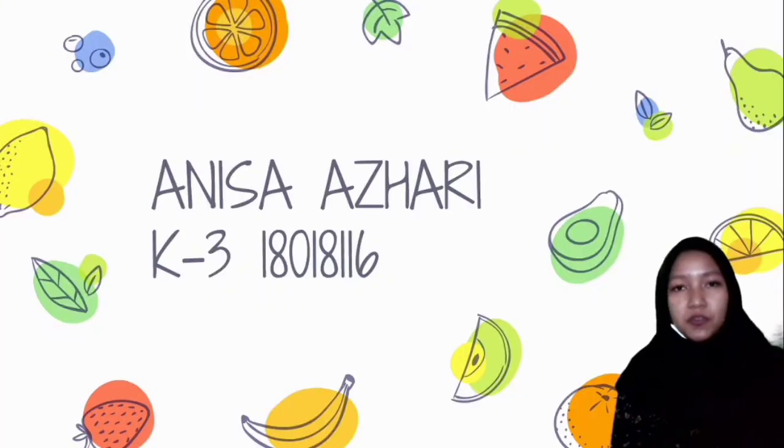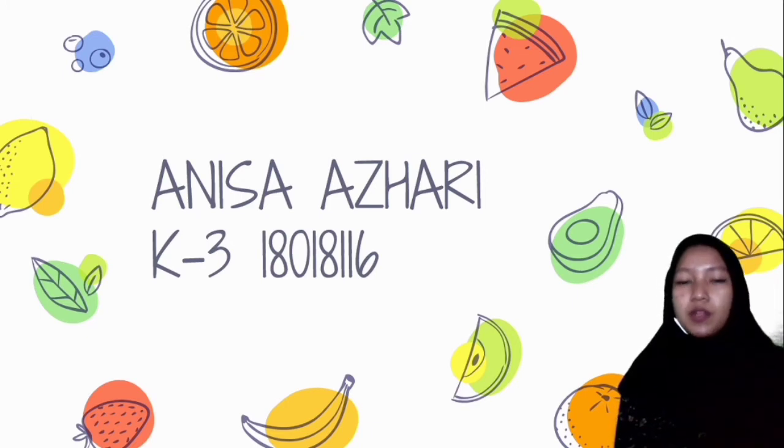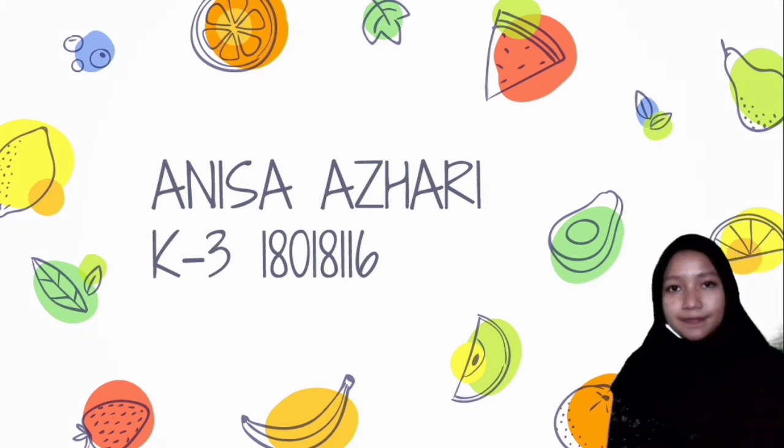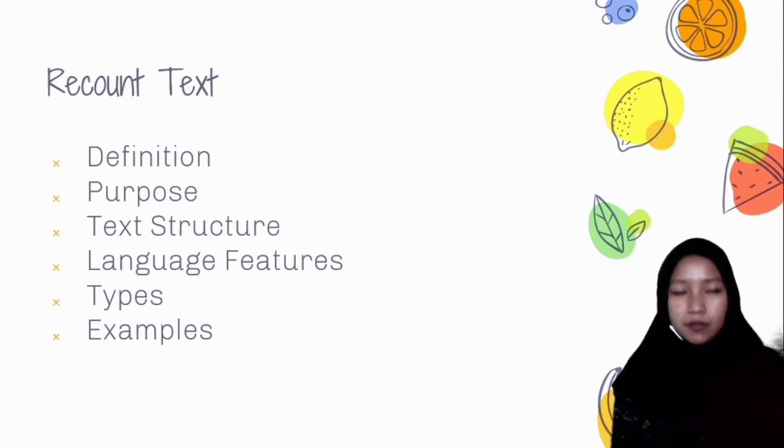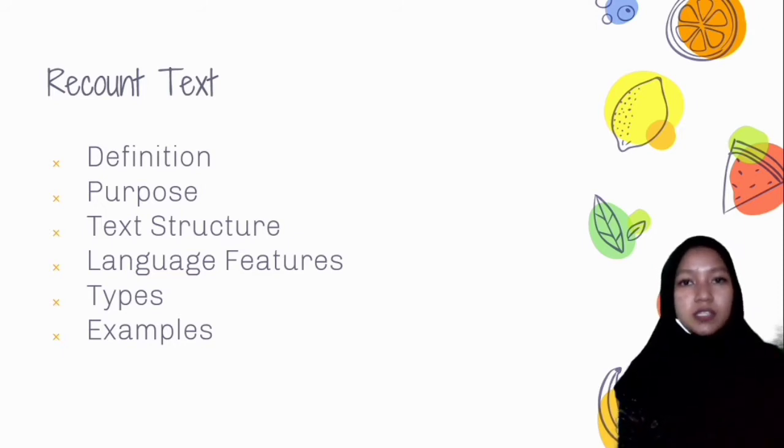Before we start, I'm going to give you the description about what we will learn in this presentation. There are 6 topics we will talk about in this presentation. The first one is the definition of recount text, the purpose of recount text, the text structure, language features, types, and the examples of each type of recount text.